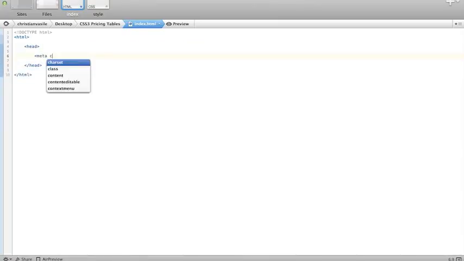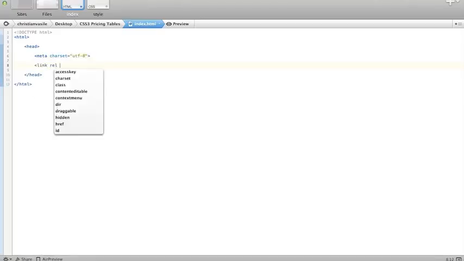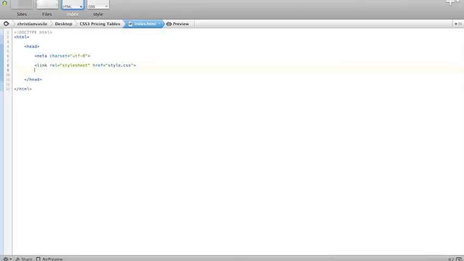So we start with the meta charset in the head, which is UTF-8. Then we want to link the style sheet. It's called style.css. And then we want to give this a title, let's say CSS3 pricing tables.